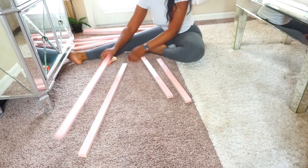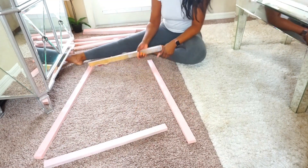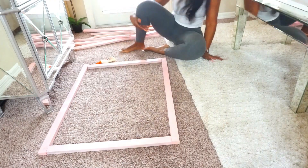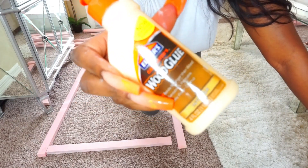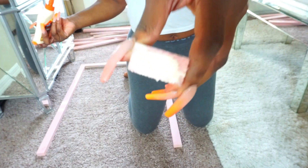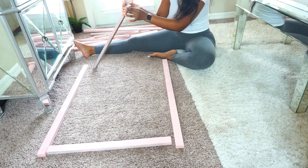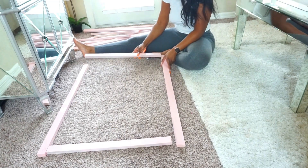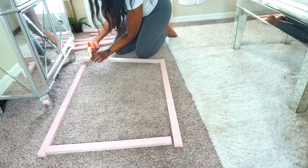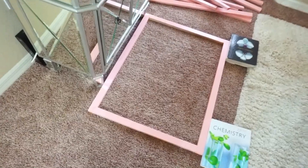Despite not sanding the wood before painting, I'm actually really happy with the result and the finish. I'm lining everything up — I'm going to be gluing the longer pieces to the ends of the shorter pieces. This glue actually kind of sucks, so make sure you get a higher quality glue or maybe just use E6000. I put a thin layer on the shorter planks and glued them to the longer planks. You're going to need to clamp the wood as it's drying — I didn't have any clamps so I just put them against a surface and used some textbooks to hold everything in place. We got one down!